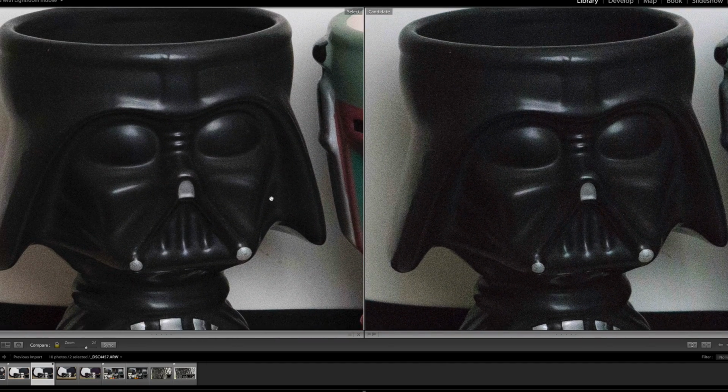If we take a look here in the blacks, I think the A6300 holds detail quite a bit better in the darker areas than the A6000. I think that's to be expected, though, because of the better copper wiring in the camera. It's just new tech, so it's going to do things a bit differently. Same sensor size, same megapixels and everything, but the architecture, the copper wiring, allows for better light transmission. So I think that was probably to be expected.